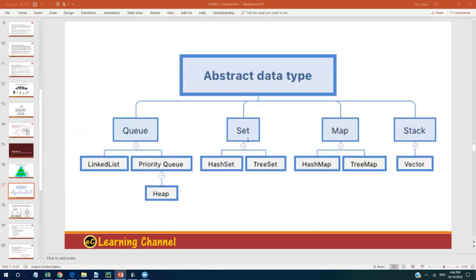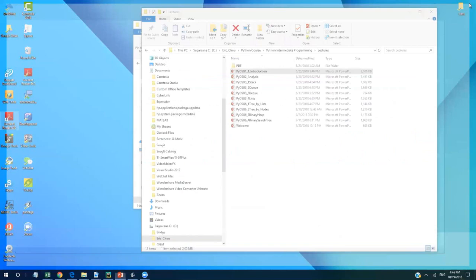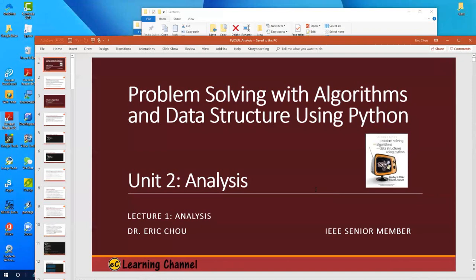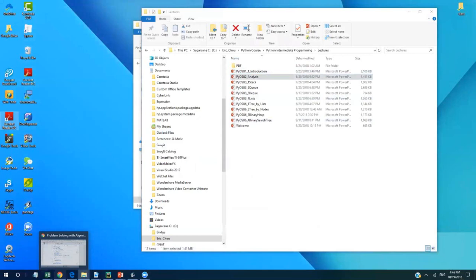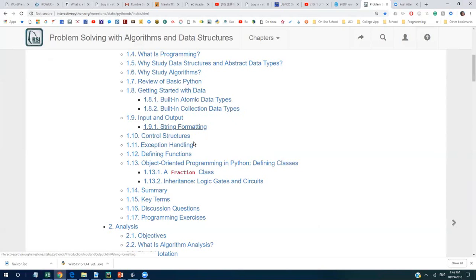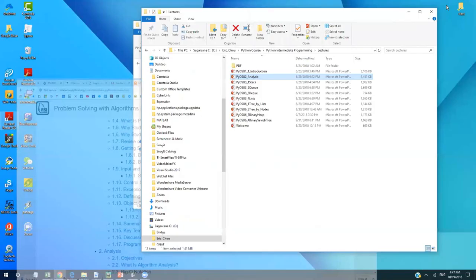Okay, these few things, I think when we meet, we will cover. Okay, we finished the first slice. Second, let's look at the analysis portion. Let me see. Okay, this is chapter 2 already. Let me actually check the slides. That analysis is chapter 2. So now let's go to Python, okay? Go to Python language about the basic Python, data types and collection types. Okay, so let's go to Python.